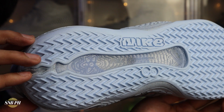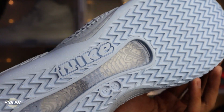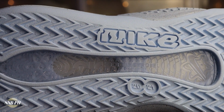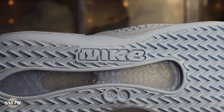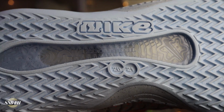But going back to this shoe, on that clear plastic window, you have a Nike swoosh, you have the Air Zoom Strobel branding, and you have that little Atom logo that I'm not sure if Nike owns, but it does look pretty cool and sciencey. You have that new Nike logo, which I'm not really sure if I like because it's just quite wacky. Then lastly, you do have 2021 written on the outsole as well.